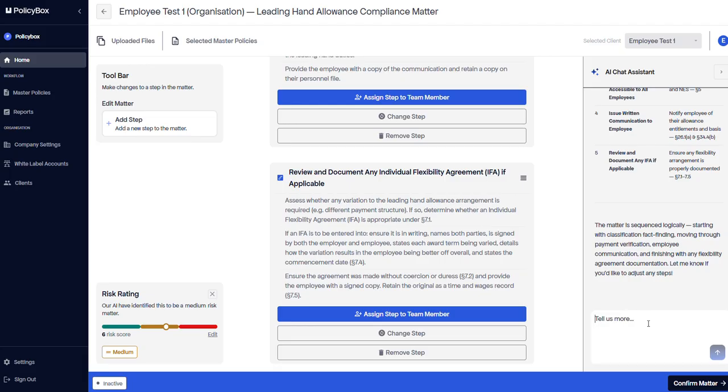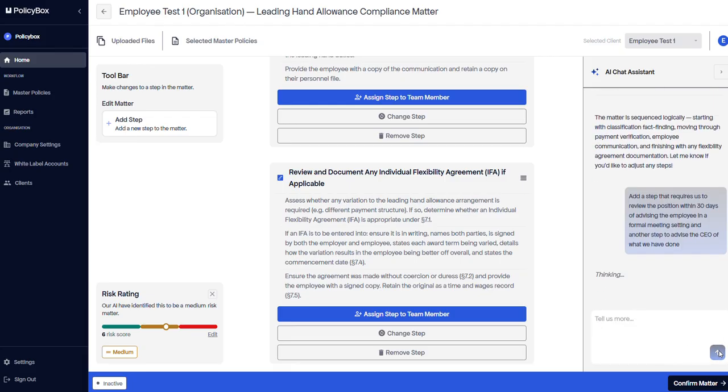I'll provide an example of that now. So I might want to add a step that requires us to review the position within 30 days of advising the employee in a formal meeting setting, and another step to advise the CEO of what we have done.